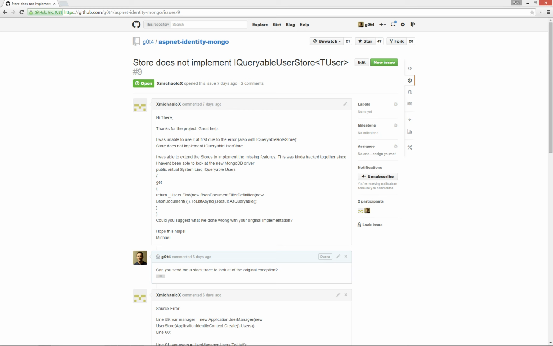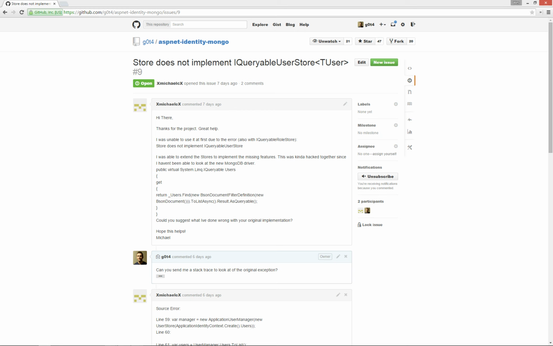And I think this is a great opportunity to talk about the line between what the identity provider does and should do for you in a project, and where you can leave it behind and just go to MongoDB directly, even though you're still working with users and roles. In my opinion, there's nothing wrong with going directly to MongoDB when you have use cases beyond what the abstractions and the identity framework provide for you.